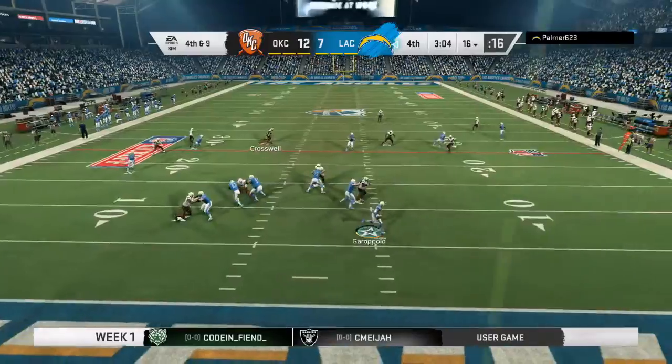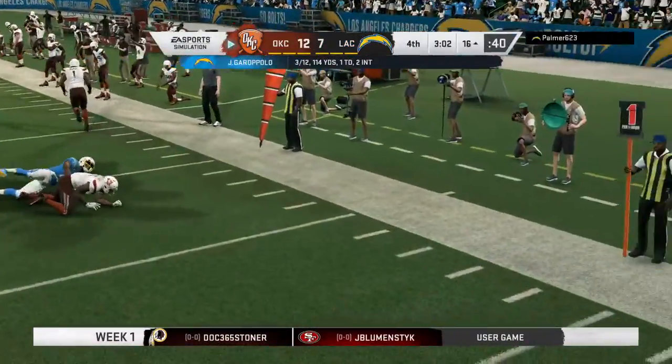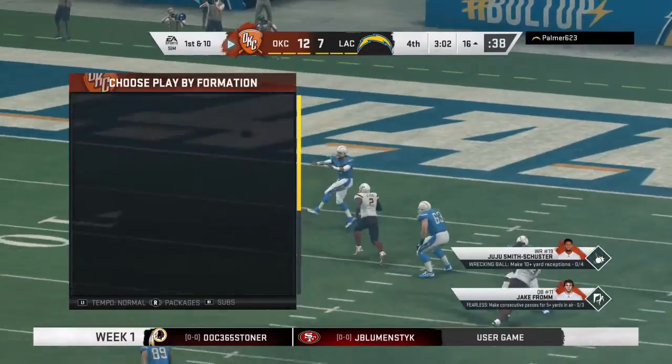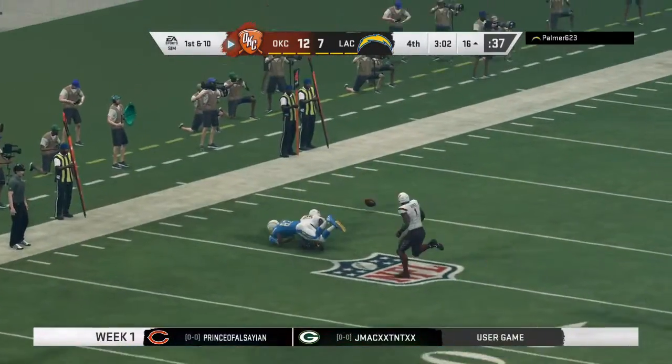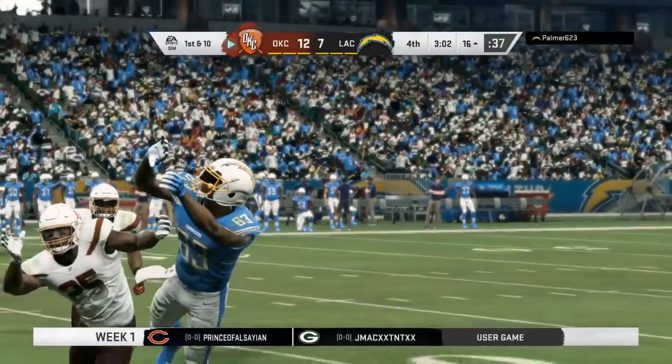They'll go for it. It's Garoppolo. And that is incomplete. The 4th down play doesn't work for the Chargers. And, boy, possession here turns over with the football already being in the red zone.